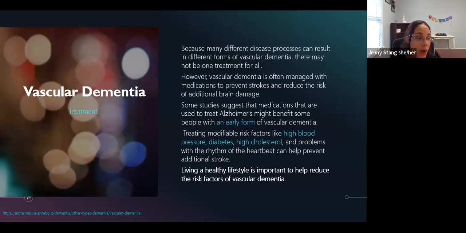Okay, so if you are on a fast track to hypertension, or you're overly stressed, or you have some high cholesterol, diabetes, things like that, just be mindful. Okay, vascular dementia is no respecter of persons. It can affect any and all of us at any time. Okay, so make sure you take care of yourselves.